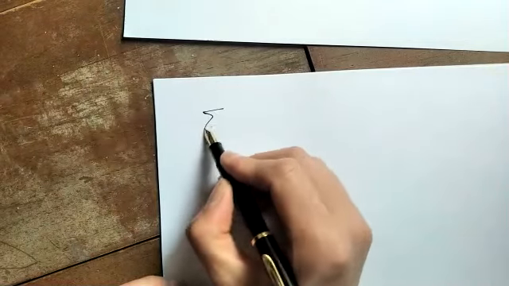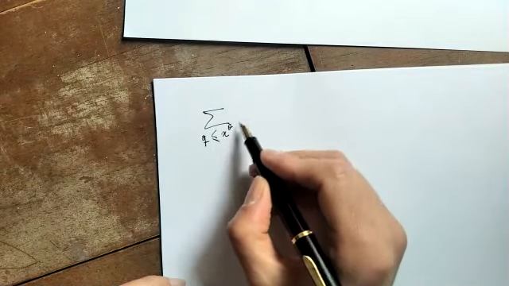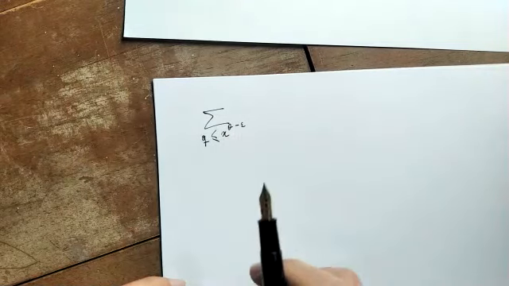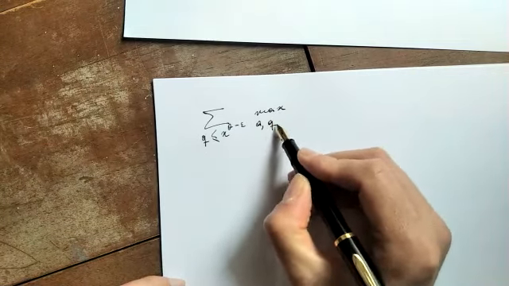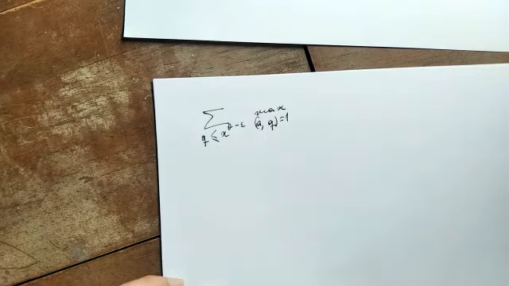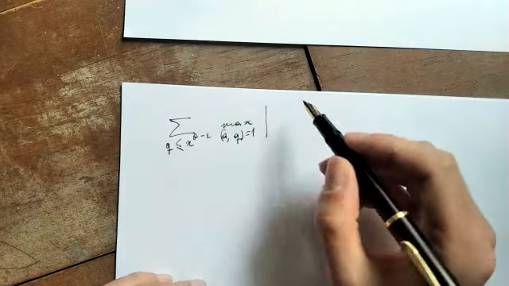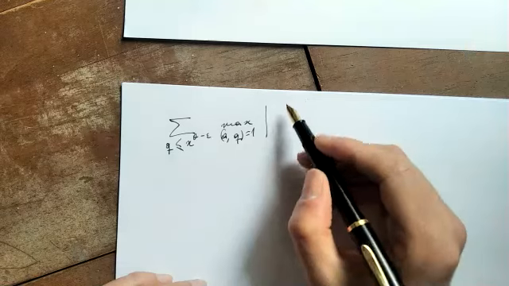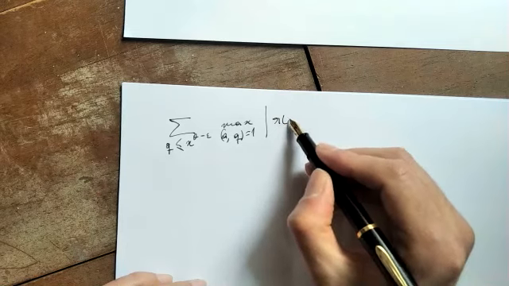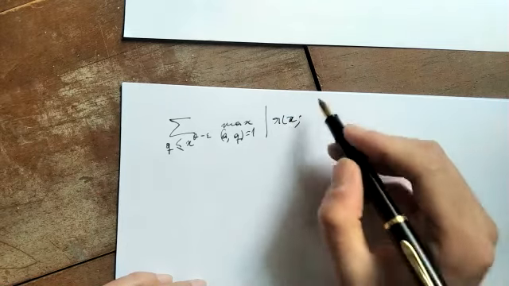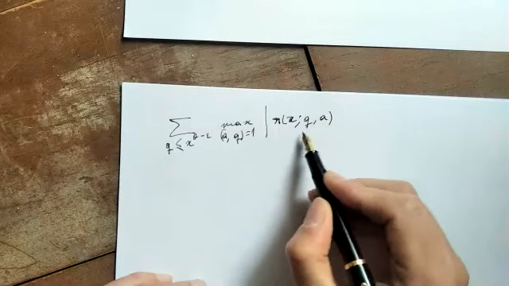The Bombieri-Vinogradov theorem basically states that if you sum over all residues up to some power of x, and take the maximum over all reduced residue classes a mod q, and consider the error in substituting the expected main term from the prime number theorem for pi(x; q, a), this is the count of primes up to x which are a mod q.